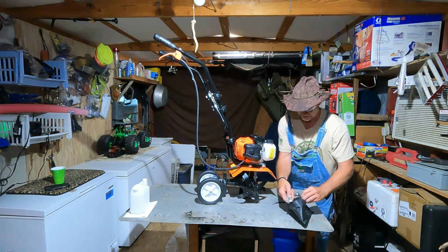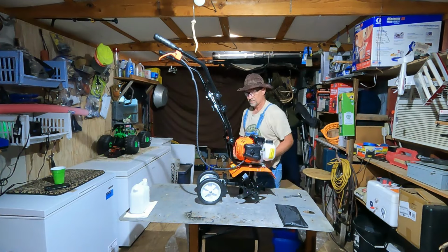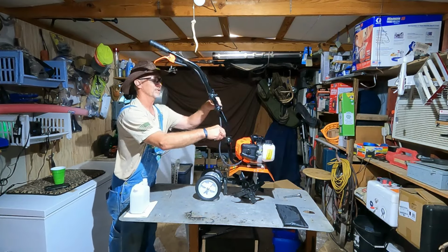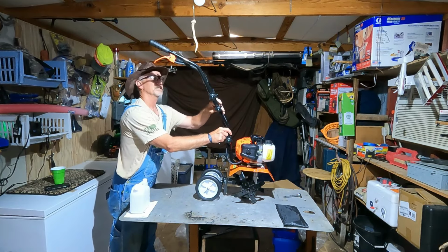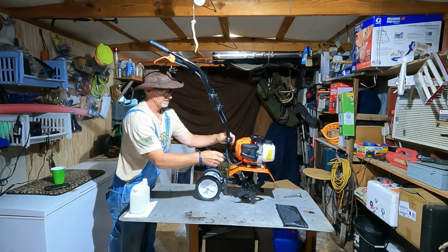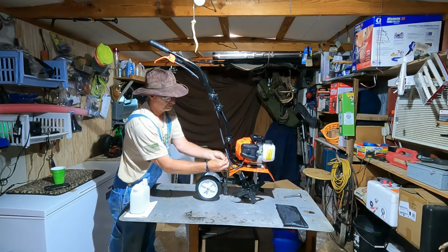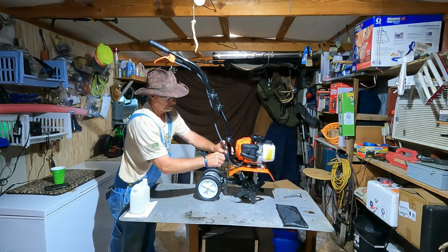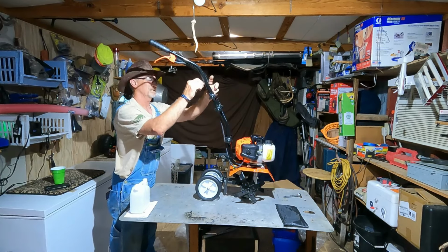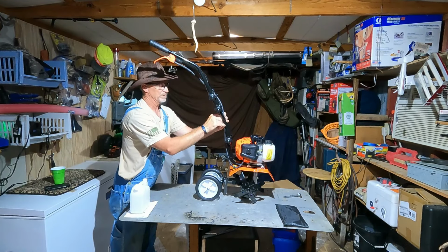Put these little wrenches back in the bag. And the only other thing to do is take your zip ties. Let's see, that looks like it ought to be good right there. I'm actually gonna put a zip tie down here because I got some extra zip ties myself. We'll put one right here. Yeah, I'm gonna get an extra zip tie. I want three on here.